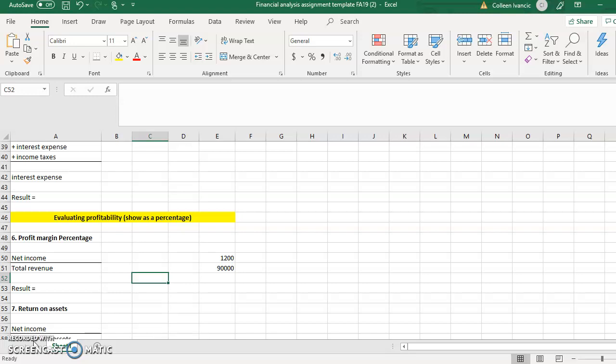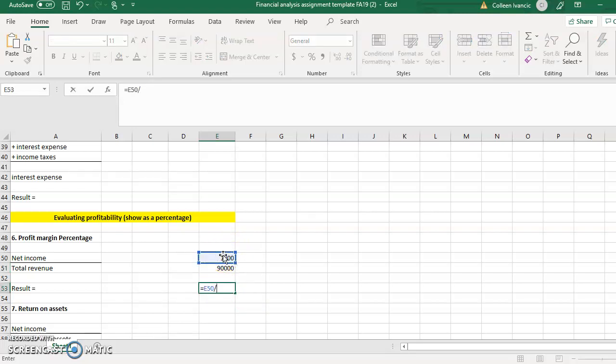So you just need to get the amounts off of the financial statements and do the calculation. So they're already labeled, but you need to have accurate amounts. So go off of the accurate amounts. So for instance, for the profit margin percentage, let's say your company had 1,200 in net income and 90,000 in total revenue. So we would divide to get the profit margin percentage.